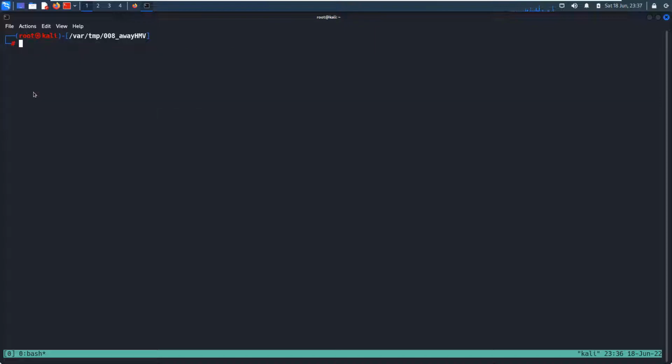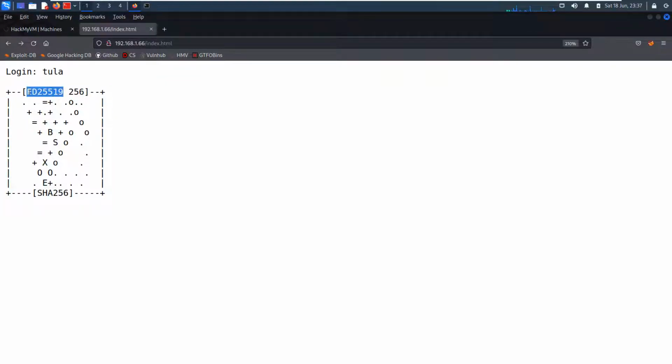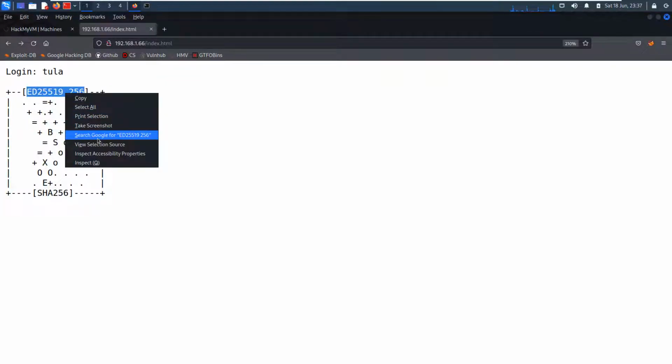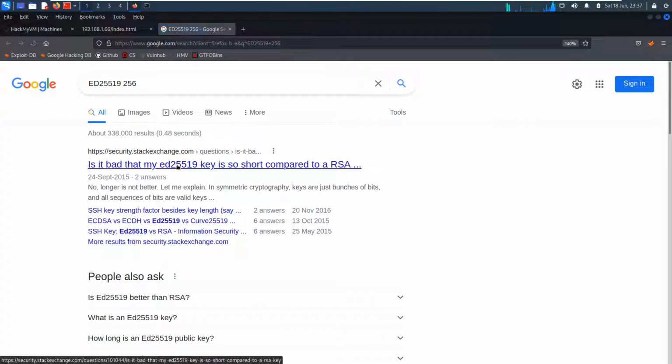What I am saying is, if I go to root and run ssh-keygen, this is going to generate the RSA 3072 format, right? But right now we are generating some different format. So if I try googling it, I can see the details. Ed25519 is a key that is short compared with RSA. Again, I think this is from elliptic curve cryptography. That's why the number of bits is small.